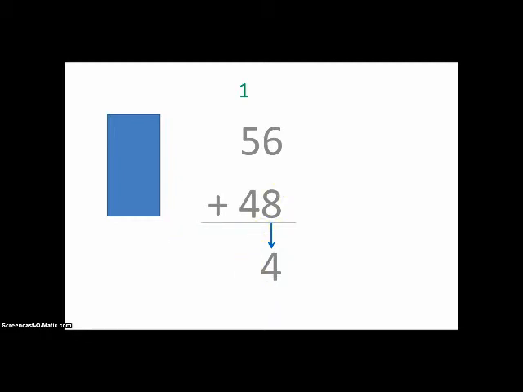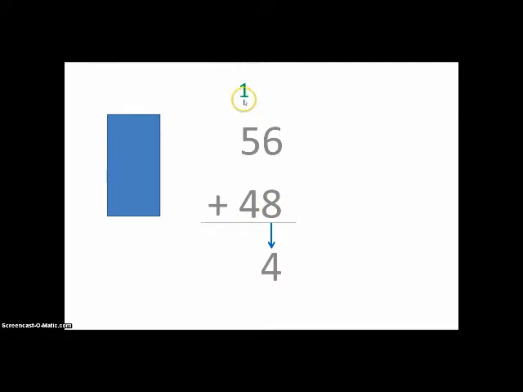So I think to myself, I have a 1 and a 4 in 14. So I have 1 10 and 4 1s. I put down my 4 here because that's how many 1s I would have. If I did that with 10 sticks, I would have 1 10 stick and 4 circles, or 1 rod and 4 cubes if I was using base 10 blocks. So I would put the 4 down here, because I have 4 1s.